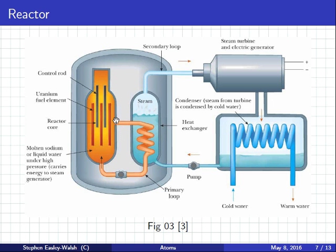Now, note, and this is very important for safety, these fuel rods are undergoing a chain reaction. So they'll get hotter and hotter and hotter. So you don't want this to continue. You have these things called control rods. So you have the fuel, and then you have this control rod, usually made of something like carbon, and you slide that down between the two fuel rods. And the purpose of this is to take some of the neutrons so that they don't hit more uranium.